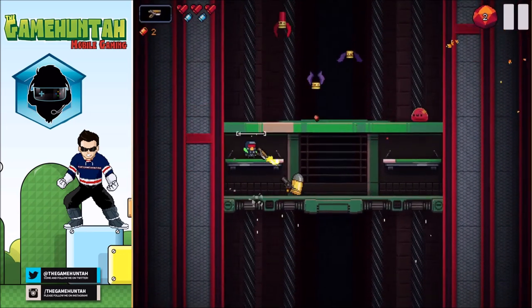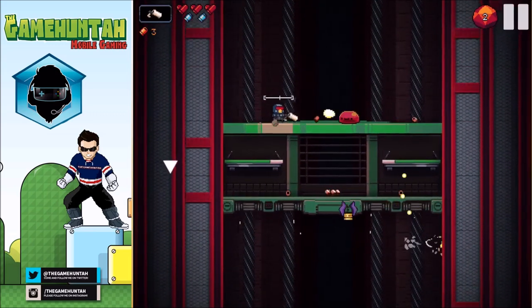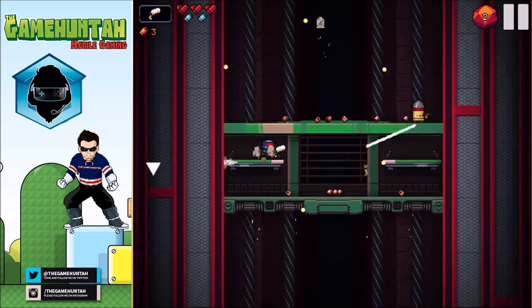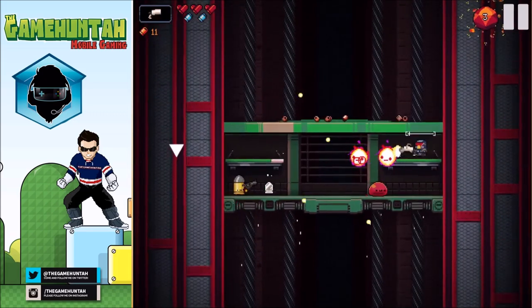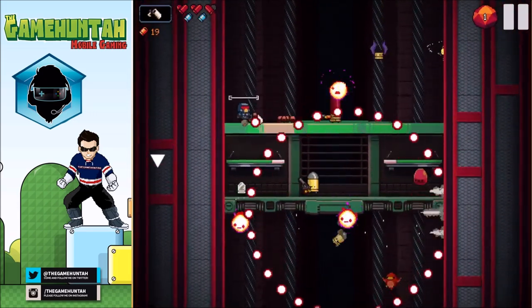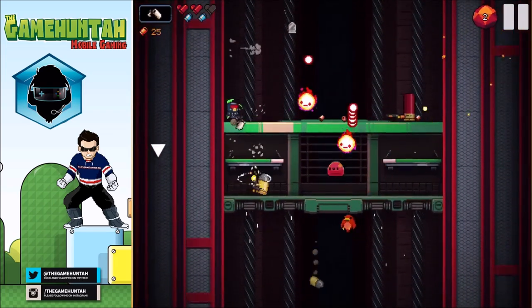Ghosty bullet that comes from the scrambler. What is a scrambler? Oh, the bullets are sort of like a bouncing bullet. Ooh, the guy's too kamikaze for me. Come on, there's a defensive.